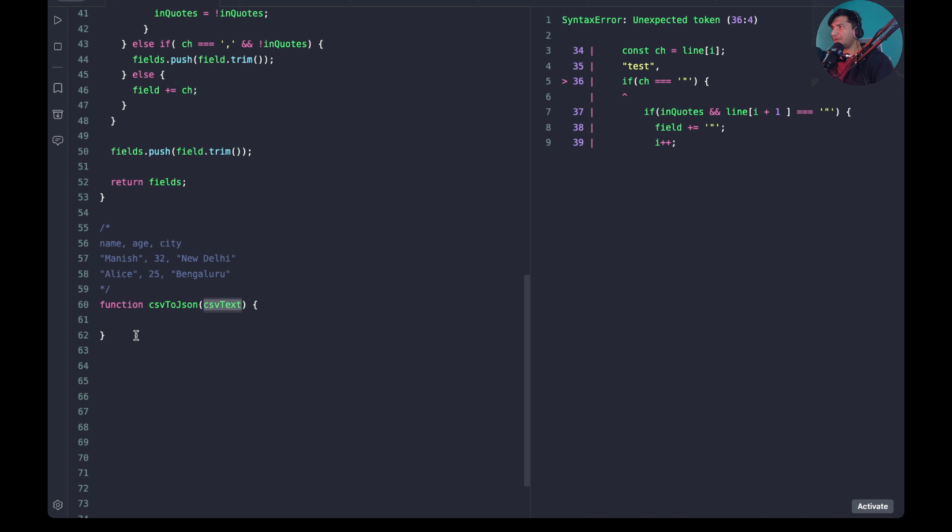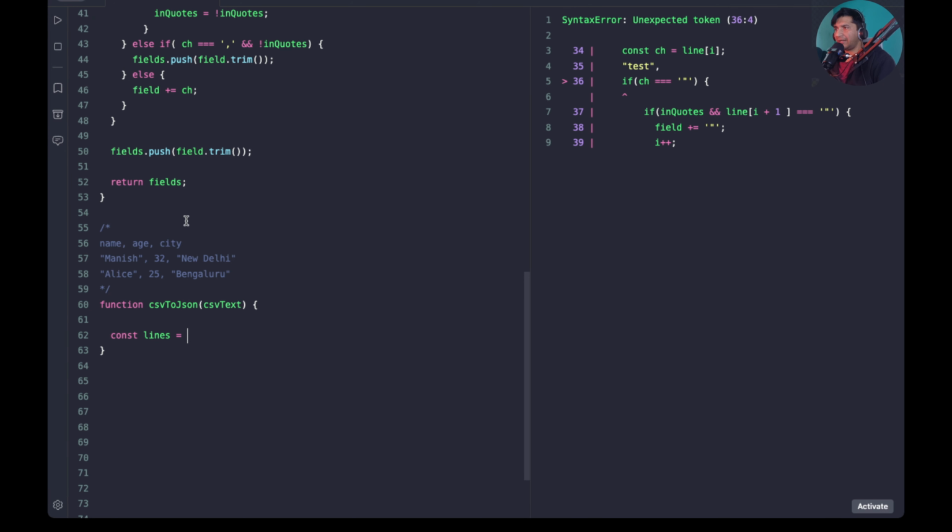Okay. Now, what do you have to do? First, according to our pseudocode, we have to break this CSV text by the newline character, and filter out any null, undefined, any kind of falsy data. Very simple. You can do const lines.